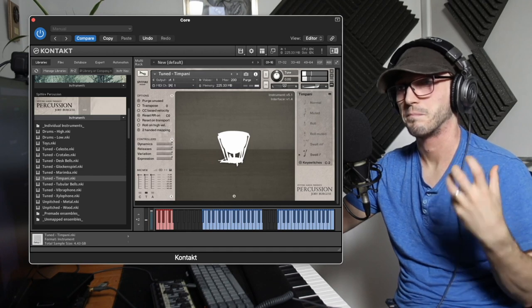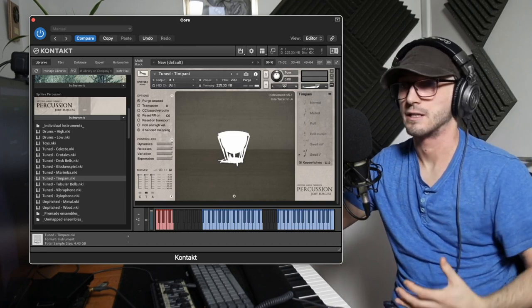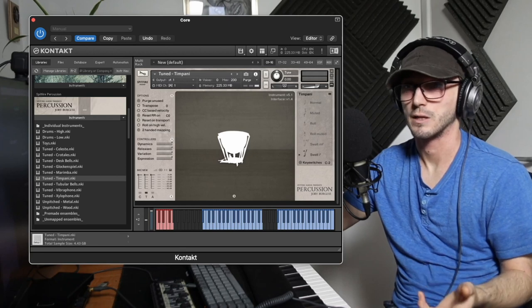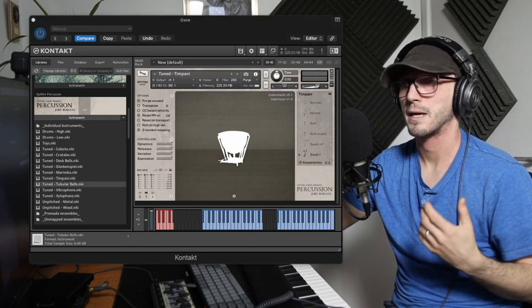But beautiful sound, realistic sound, lots of layers, and everything you could ever really wish for within a timpani patch, if I'm honest. Tuba bells, these are another one that I like pitching down.